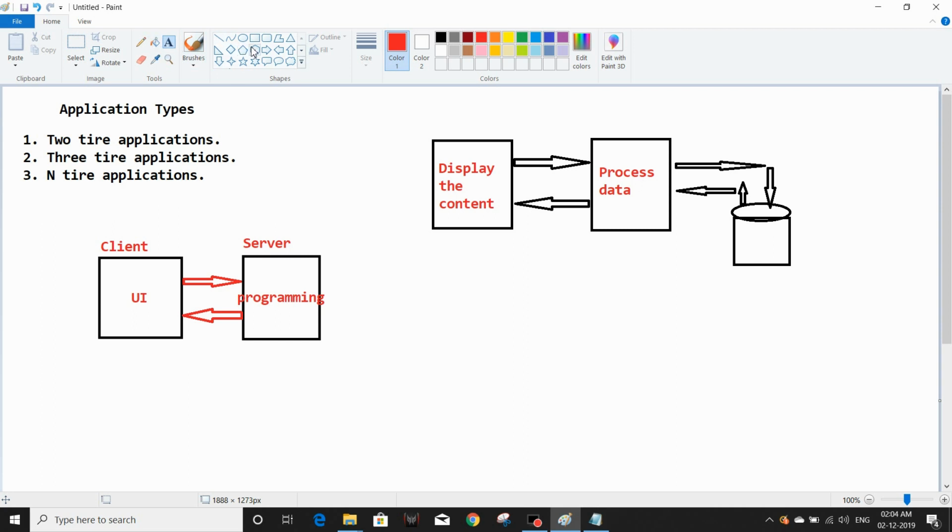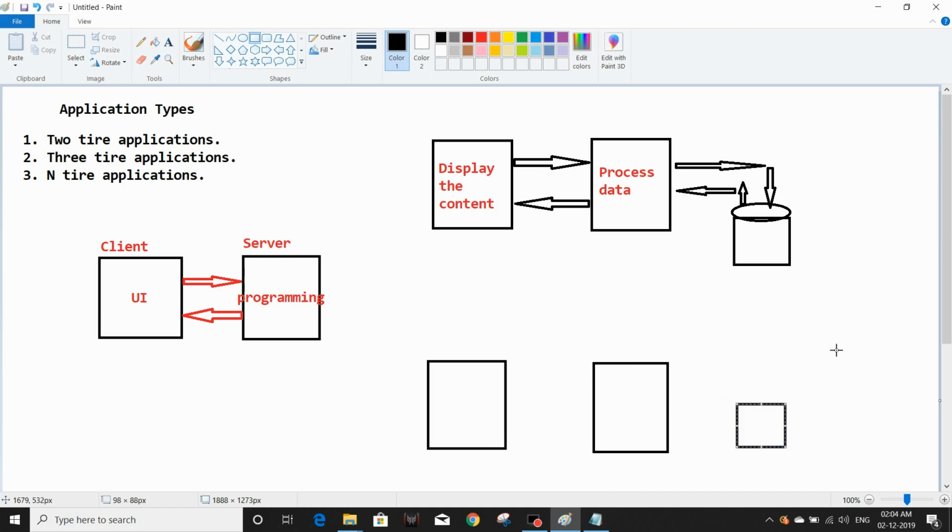Then what is the N-tier? Same as usual, our client is there in the front end, and in the back end we have server-side coding and one database.